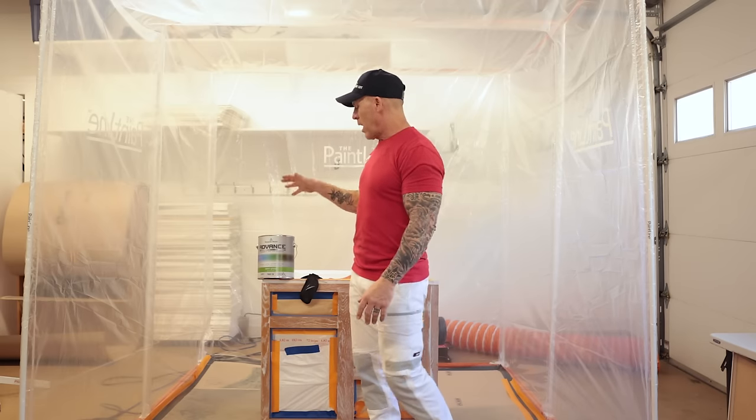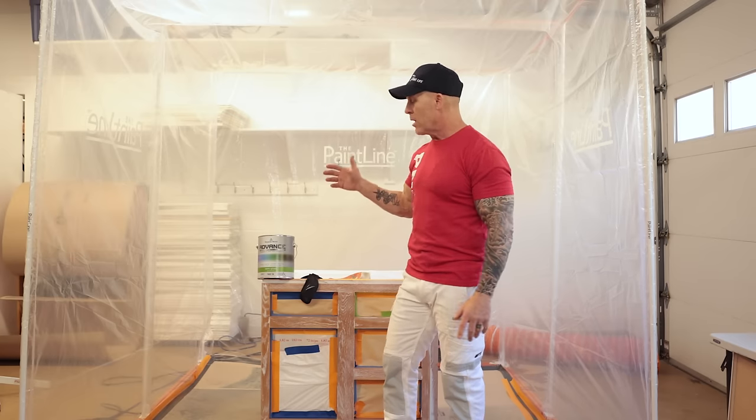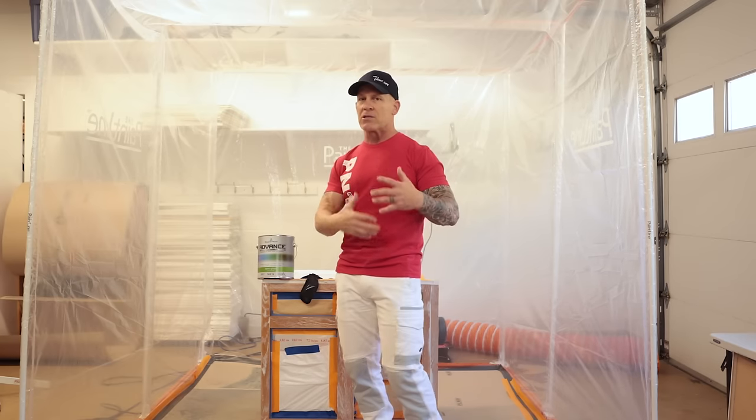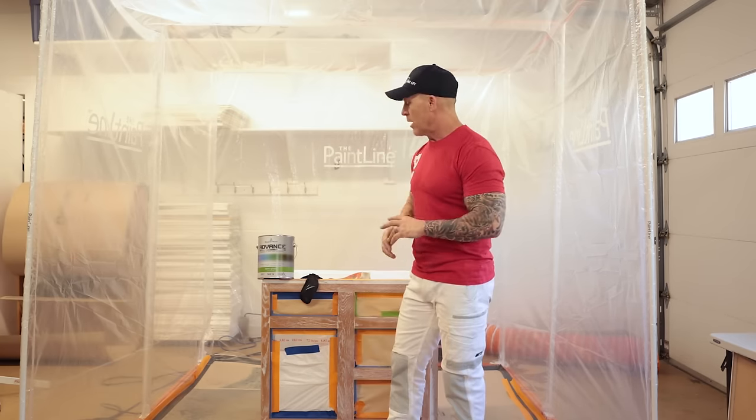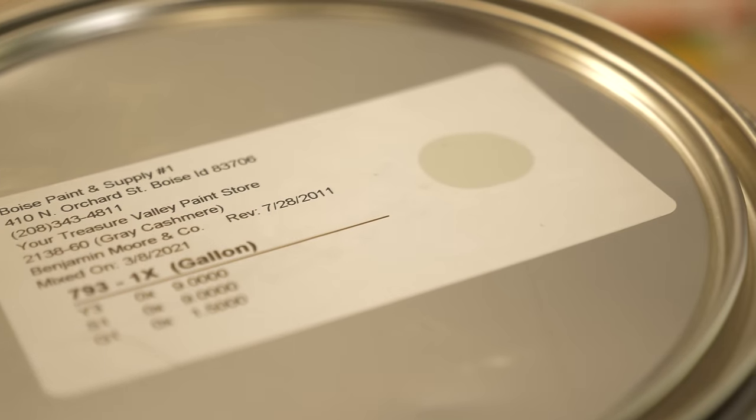So we've got Benjamin Moore Advance. Once again, I've never used it. It's a waterborne interior alkyd paint. So it's like an oil modified acrylic paint, and it has an extended dry time. So it takes about 4 to 6 hours to dry to the touch.